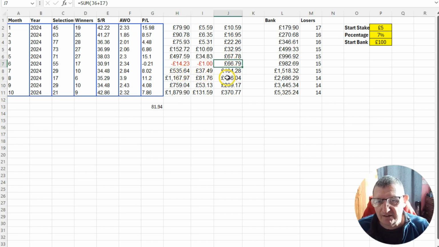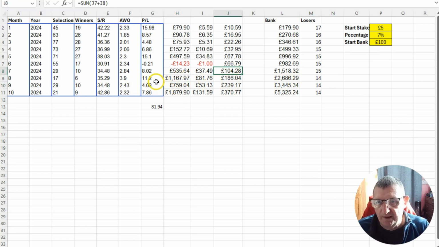So our stakes are now 66. We won 8 points. We're up to £535 profit, which we've added to the bank, obviously, and we've now got £1,500, with stakes up to 104. Now we can only go 15 losers in a row in this particular case, so that 13 is getting a bit closer. And you can play around with these and change them around to what you want. I'm just giving you one definition of it.